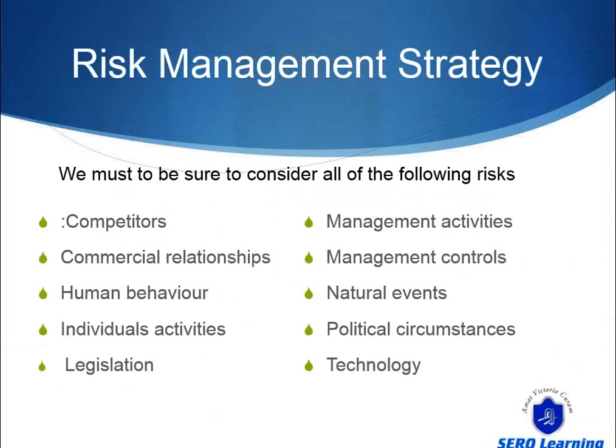And there's all kinds of risks you need to consider. Okay, you've got your competitors. What are they doing and how they're affecting your business? You've got your commercial relationships with your suppliers and other businesses. And if one of your major suppliers goes out of business, that could affect your ability to service your customers. You've got the behaviour of people inside your business. That's human behaviour. As well as, of course, you've got fads, customers changing habits and behaviours. Your product can be in one minute and out the next.